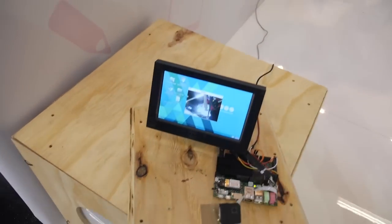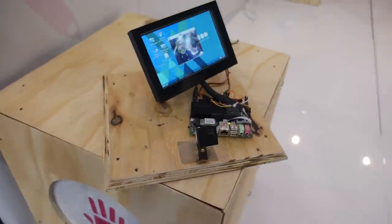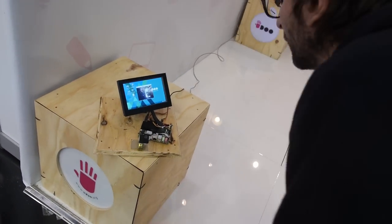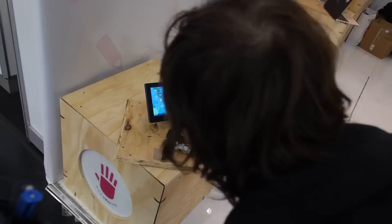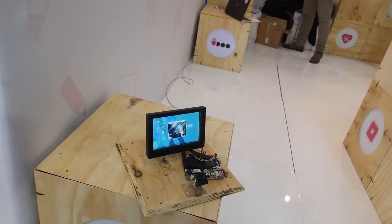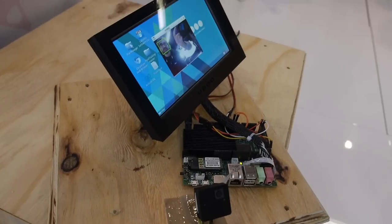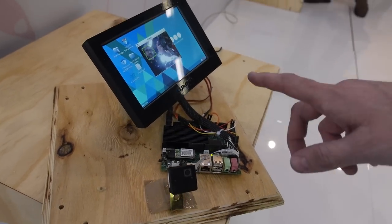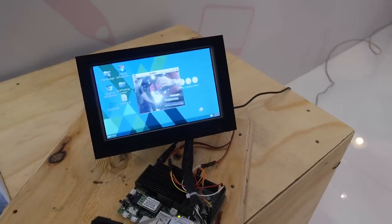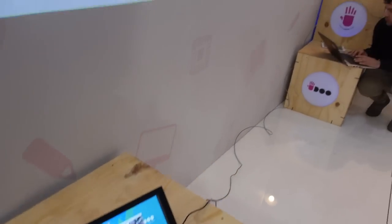All right, so there are some examples here. This is a face recognition screen that moves with your face. Cool. And motorized. This is how every tablet should be. Here we have OpenCV running. My face is hard to recognize right now. So that's cool.